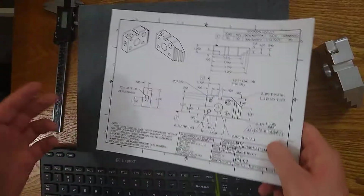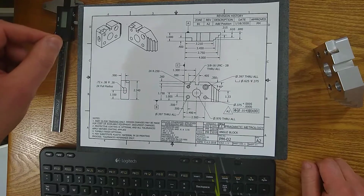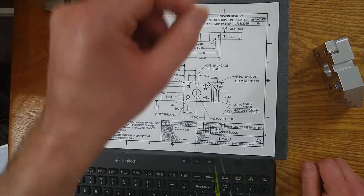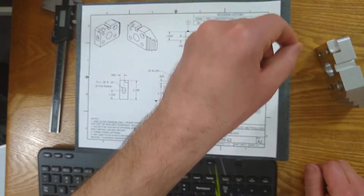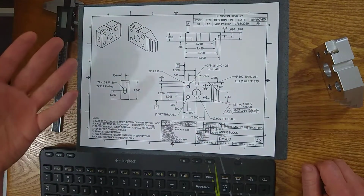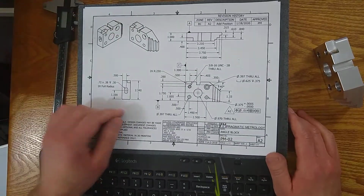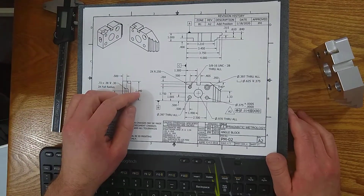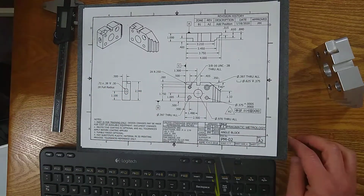So it can help when you're filling out inspection sheets. You're going to say, okay, I measured the 500 distance. I used this tool. This is the tolerance that I have. This is the measurement I got. And someone will say, well, which 500 are you talking about? So you can use the grid to call out which 500 you're talking about, usually on the left side of the sheet. So that's one way you can use the grid to help identify locations of things.